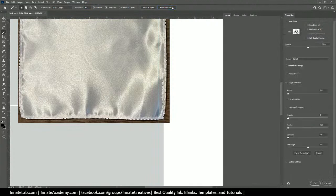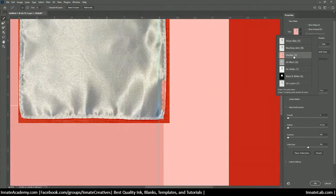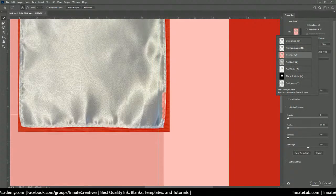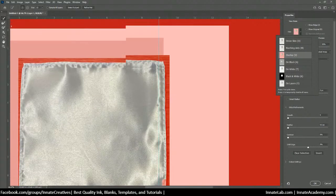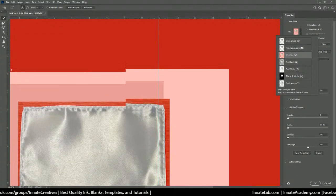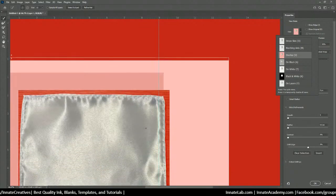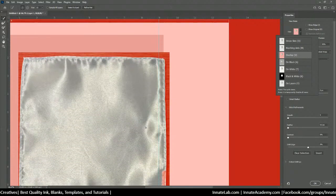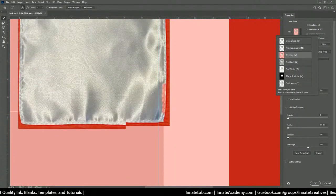I'm going to go to Select and Mask so that I can refine this edge and give it a second. For the view, I'm going to go to Overlay so it'll make it red wherever it won't select the information. And so the only place that it really disappointed me was down at the bottom, although it's taking its sweet little time dragging around. So I'm going to add to the selection here.